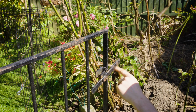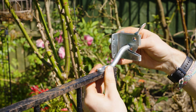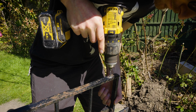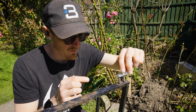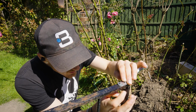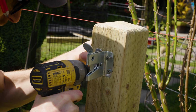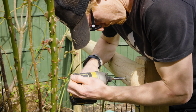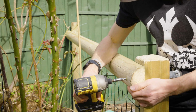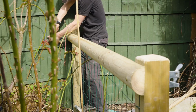Now this gate being super old meant the latch was pretty useless, so I'm going to be installing a new heavy duty one. So all I had to do was drill 2 holes into the top of the frame, which meant I can now bolt on the new latch. And then secure the new catch onto that newly postcreted fence post. And now all I had to do was add some more of that green wire mesh and that nice wooden half round rail to finish off that dog proofing fence.